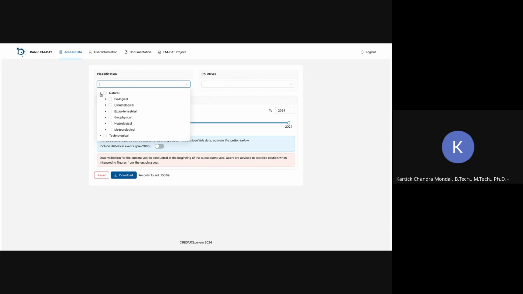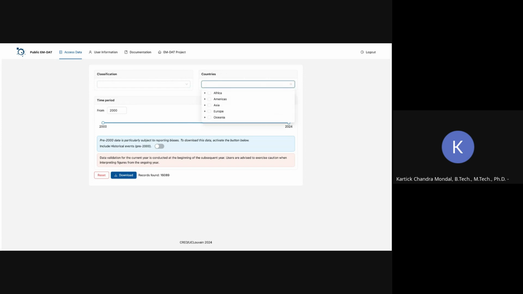If you go into the natural disaster, you will see different types like meteorological, hydrological, geophysical, extraterrestrial, climatological, biological. And if you go to the technological, then you can see many different man-made disasters, like industrial accident, miscellaneous accident, transport.